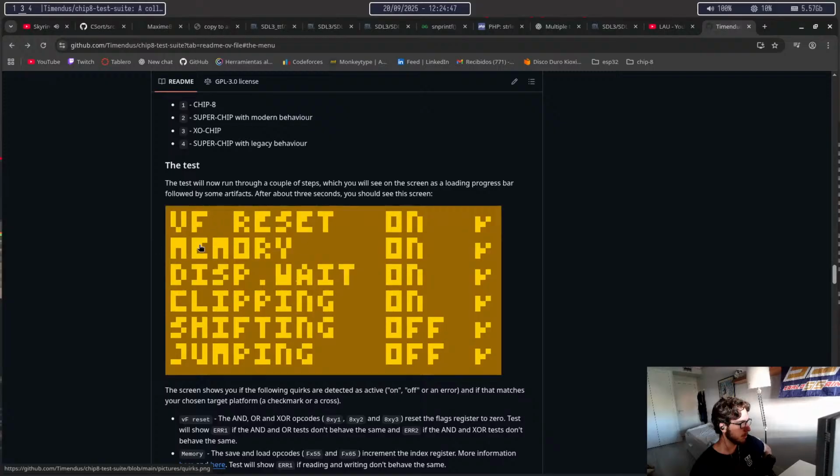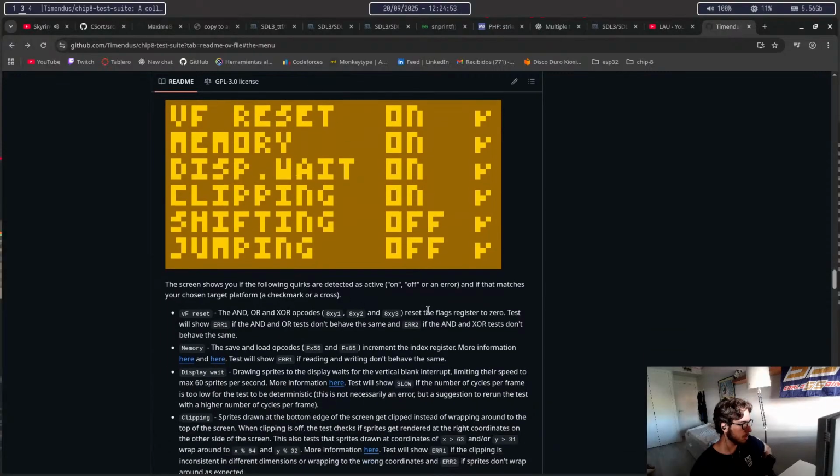VF reset. I don't know what this is. Clip in, shift in, jump in. The add or XOR opcodes reset the flag register to 0. Okay. The different little codes incremented the index register.